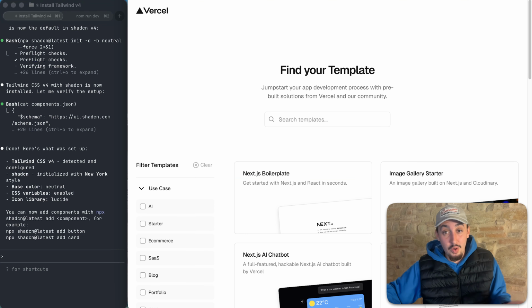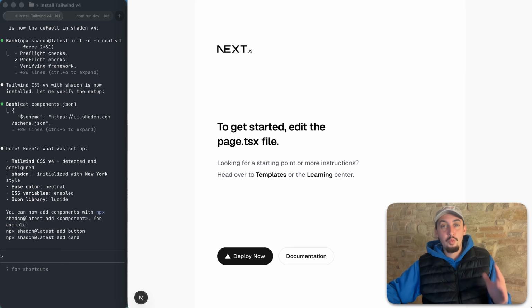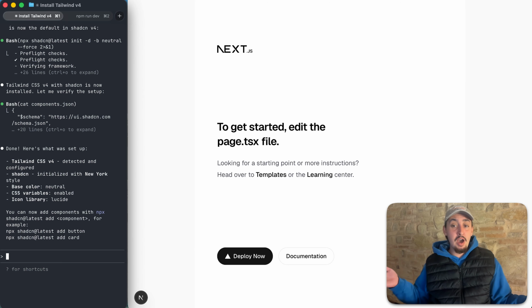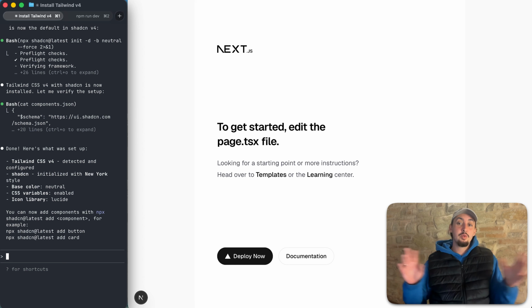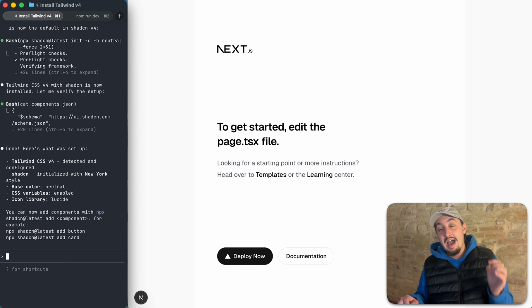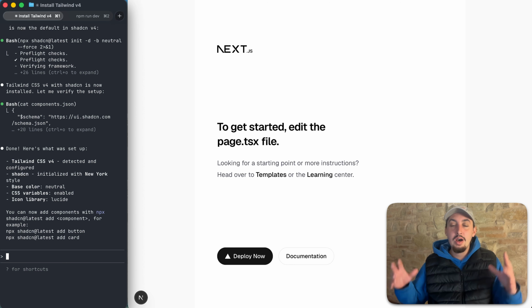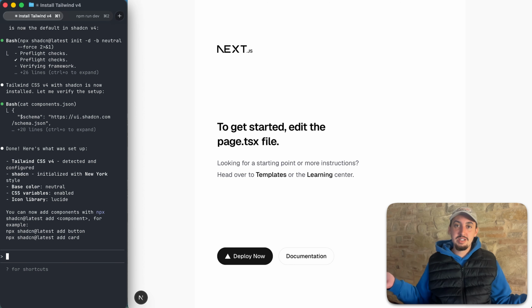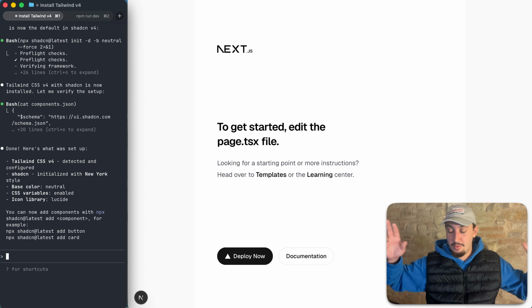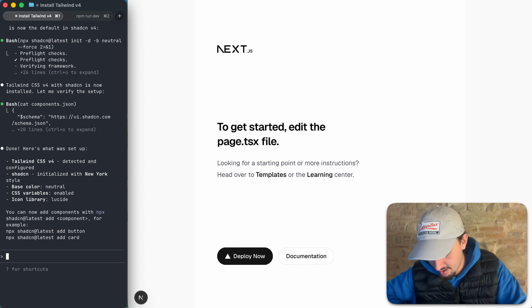What is a good point for testing is something I've done a bazillion times before. So that's what I'm going to do. What I'm going to let it know is, let's say, make me a homepage for my to-do list app. That's what we want right now. And I'm really interested to see how it is at front end and design. So let's go ahead and ask it now to build me a homepage for my to-do list app called Today. There we go. Beautiful name I just came up with there.